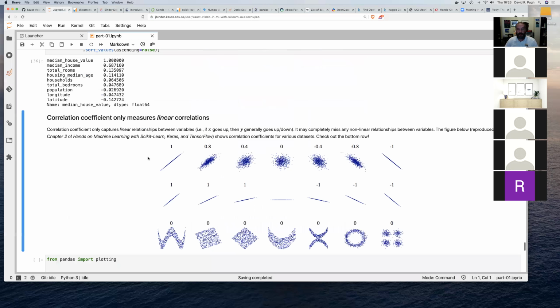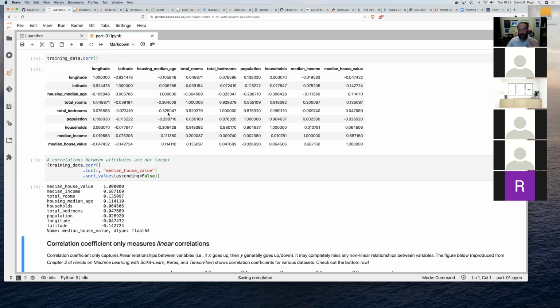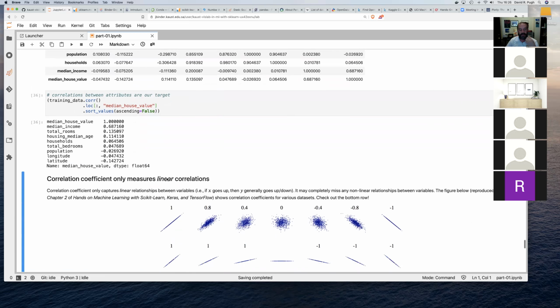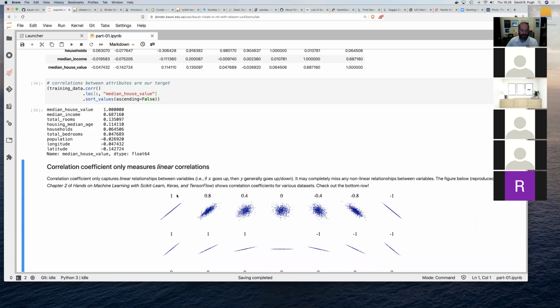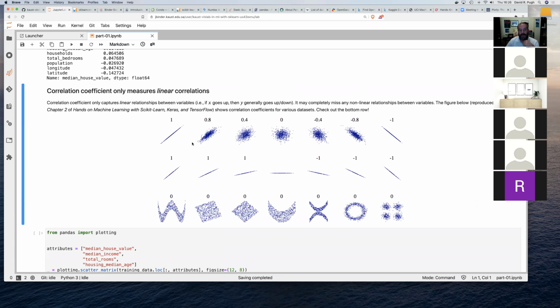Okay, so almost done. The last thing I wanted to point out is that these correlations are useful, but they're not the whole story, because correlation is a measure of a linear relationship. To see what I mean, these are some scatter plots of different correlations.